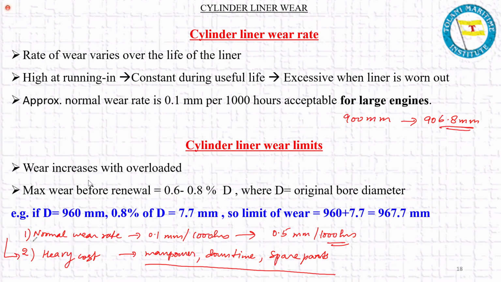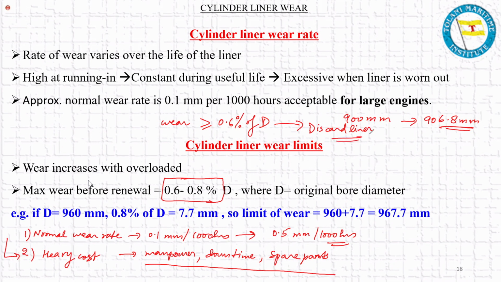So actually क्या है, 6 to 8%, इसीलिए आपको 0.6 to 0.8% दिया गया है. 0.6 to 0.8% दिया क्यों गया है कि जब आपने when you open up the liner for inspection, if the wear is greater than or equal to 0.6% of D, you must discard the liner. This is a very, I'll say, intelligent decision to do that. But if you say कि नहीं, 0.8 तक का लिमिट है और तब तक हम जा सकते हैं, then probably you are going in some arena where you are creating a doubt as to the safety of the ship, safety of the engine, and so on.